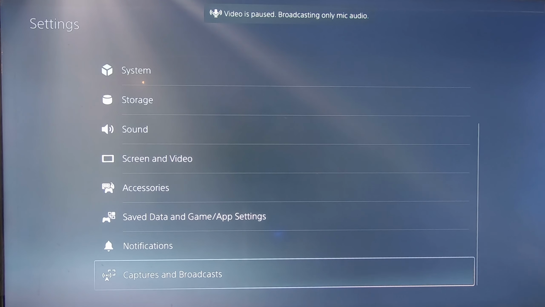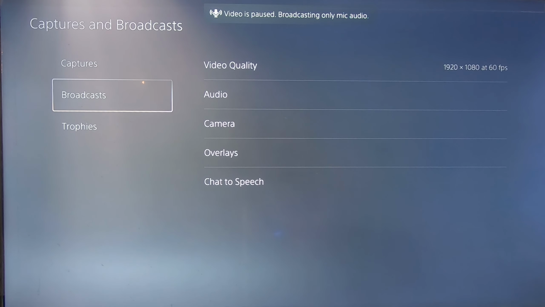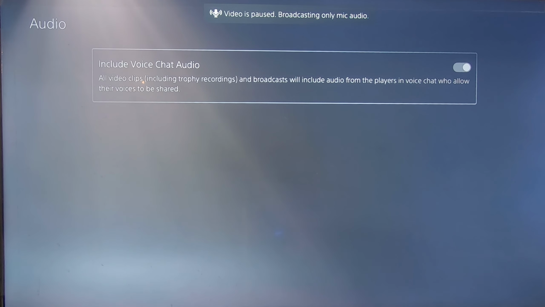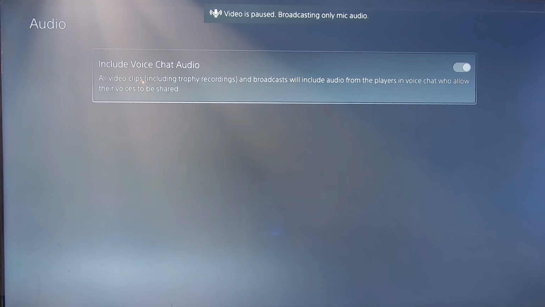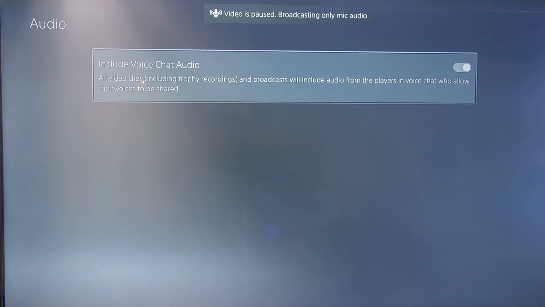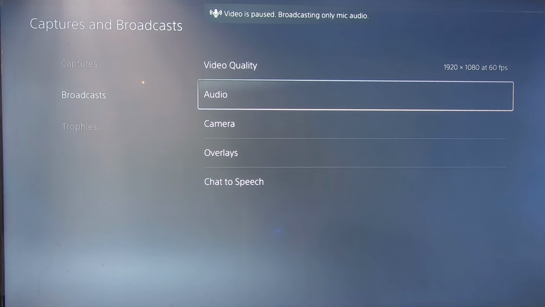Okay, so the first thing that you're gonna wanna do is go over to your settings over here, and then go all the way to the bottom to captures and broadcasts. Once you're here, you want to go to broadcasts, double check that in audio, you have include voice chat audio. That will include all the chat from the other players that are in the game with you. You want to make sure that is on just so that their audio gets included if that's enabled on their PlayStation. In my experience, most people have that on.